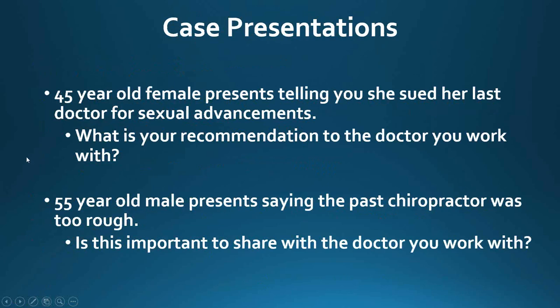Okay, we have another case presentation here, and we have a 45-year-old female that presents telling that she sued the last doctor she saw for sexual advancements. Think about what you would tell your doctor, if that was somebody that came into your office. And a 55-year-old male presents saying the past chiropractor was too rough. Is that important to share with your doctor?